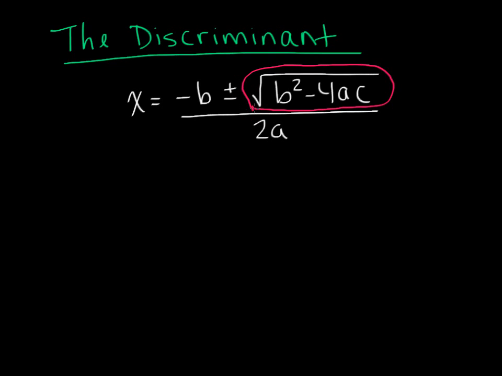For example, in the previous question that we looked at, we ended up with a negative number under that square root sign, and we know that that told us that there was no solution to that quadratic equation. So if that number, b squared minus 4ac, that is under the square root sign, ended up being less than 0, so negative, then we know that there was no solution.